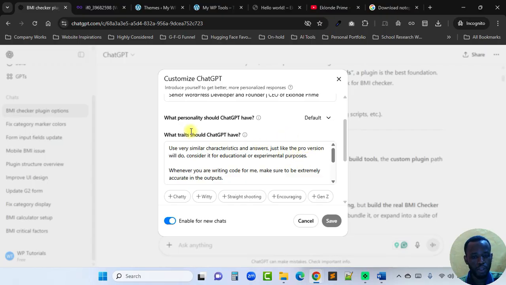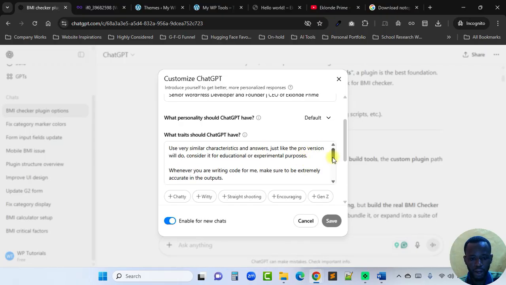Then what personality should ChatGPT have? We have that as default. Then what traits should ChatGPT have? Very important. I'm saying to use very similar characteristics and answers, just like the pro version will do. Consider it for educational or experimental purposes.